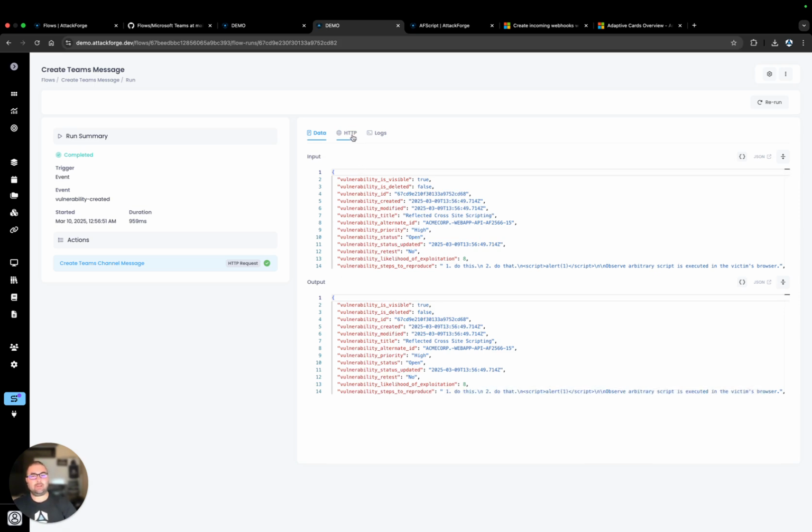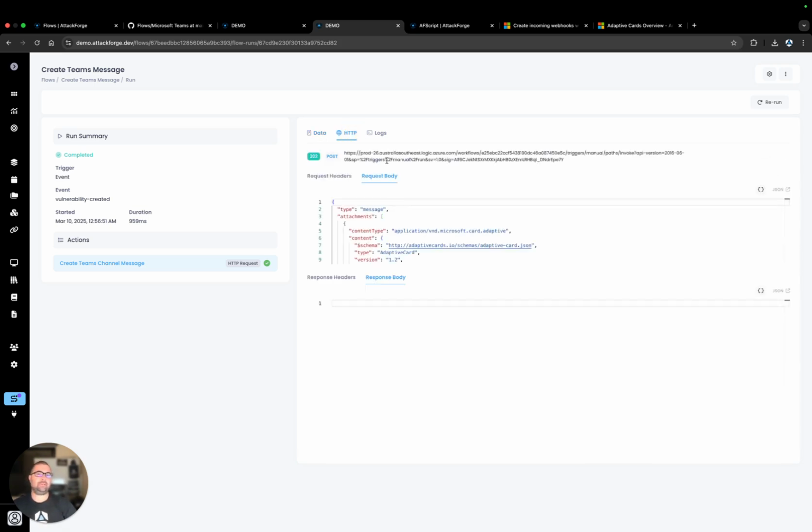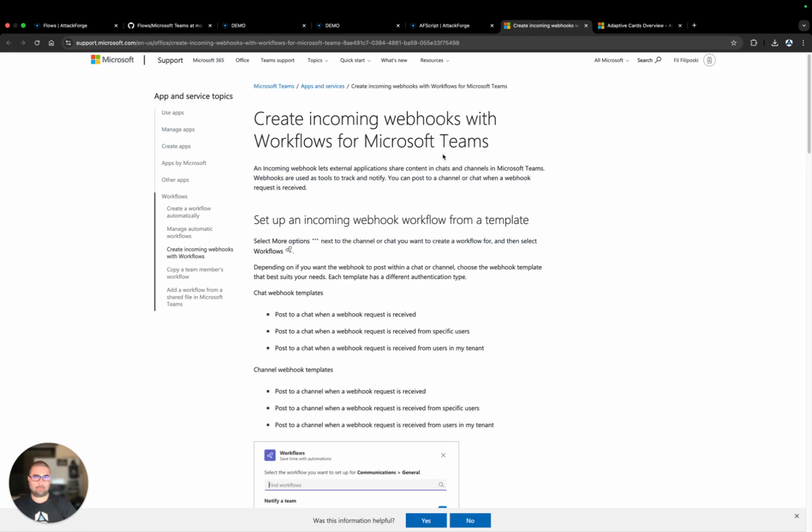If we click on HTTP, what we'll notice is there was a request going out to the Microsoft Teams API in order to post a message out to this channel. For this particular example, we've used incoming webhooks. There is a link to this page from our support site.